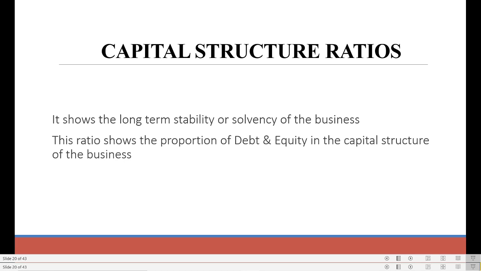First understand, debt and equity are two broader terms. Debt does not mean only debt which you have borrowed. Debt includes debentures, bank loan, public deposits and any other loan which is taken from outsiders. And equity does not mean only equity capital, it means owner's fund or shareholders fund, which includes equity shares, preference shares as well as reserves and surplus.